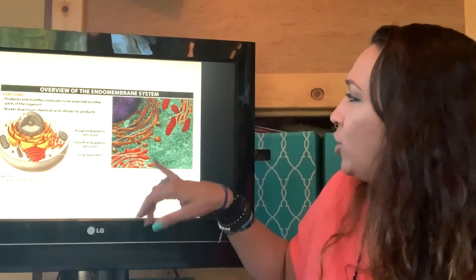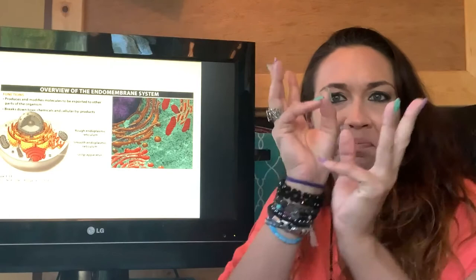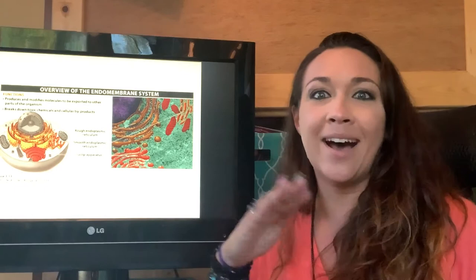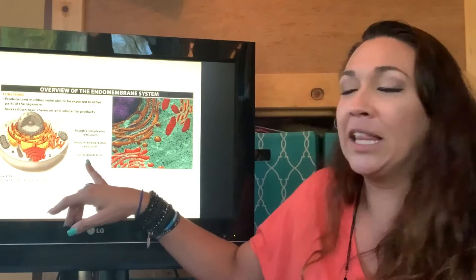Now, if we look just on the outside of that, we can see this guy right here, which, to me, looks like some weird coral polyp thing growing out of the ground, the cell. This is known as the smooth endoplasmic reticulum, and it is smooth because there are no ribosomes. So it is not having anything to do with protein production, and we're going to learn about what that is in just a second. And then finally, we have what I say, the sad stack of pancakes.